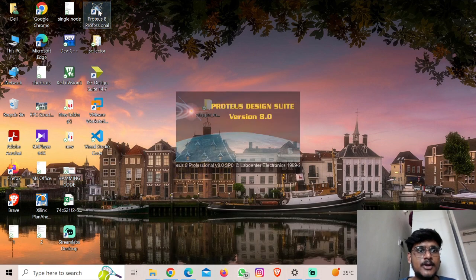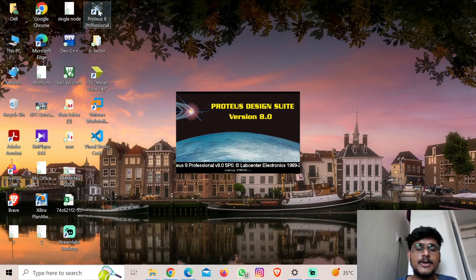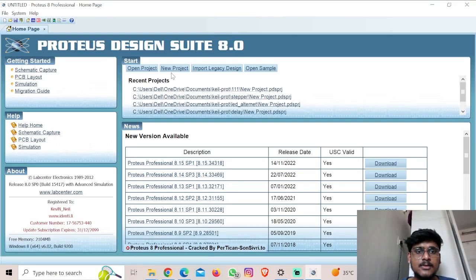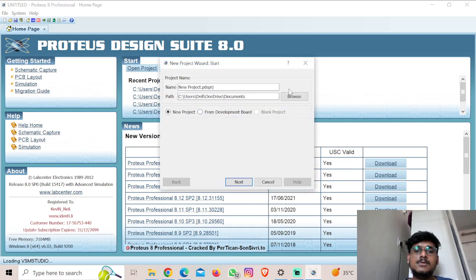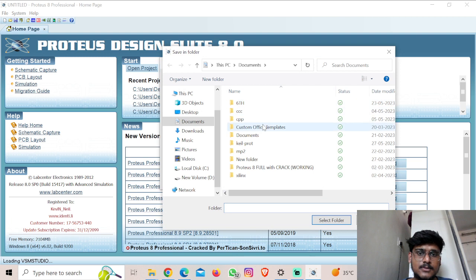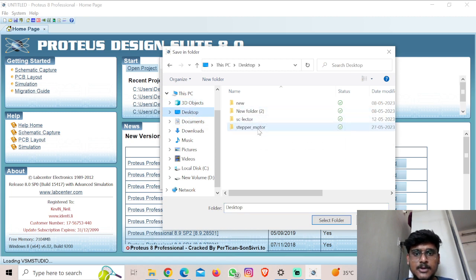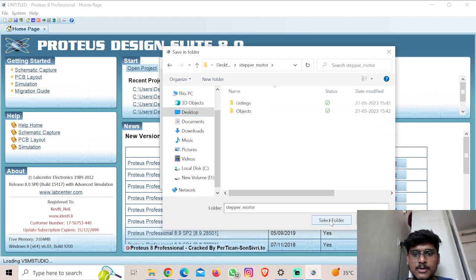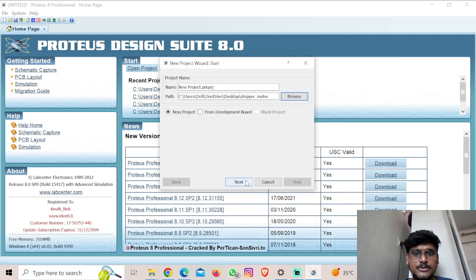Now I am going to run this in Proteus software, new. I am going to choose the file, desktop, stepper motor, select the folder, next.